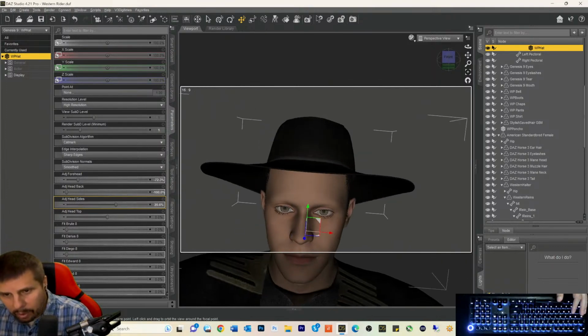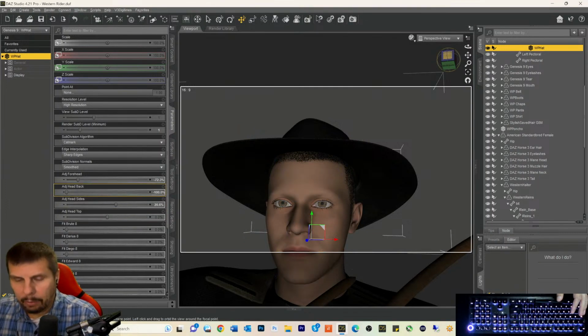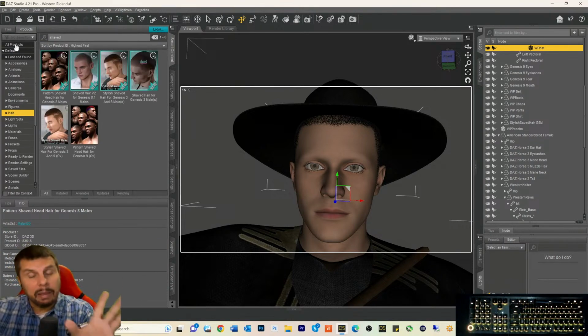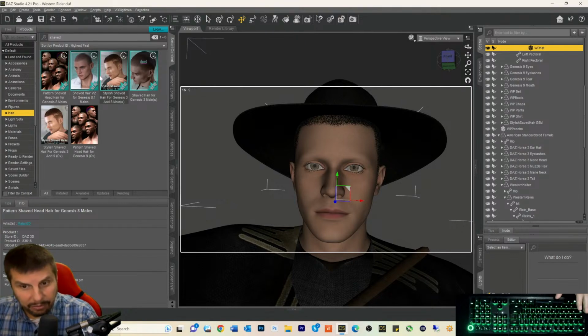Now, notice there's something wrong with him. He has no eyebrows. And that would have been terrible to get him into Blender and find out he doesn't have eyebrows. And we're going to give him a beard. We're going to give him everything, the whole nine yards, and then import everything together into Blender and see if this works. I'm kind of trusting Diffeomorphic because it's amazing. What I saw happen last night completely blew me away with Diffeomorphic.